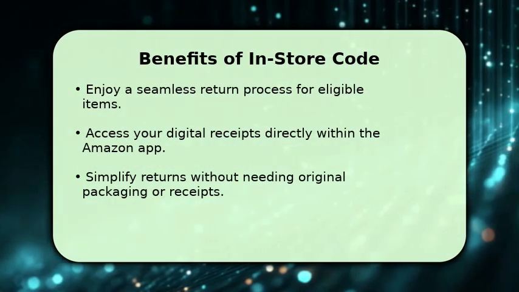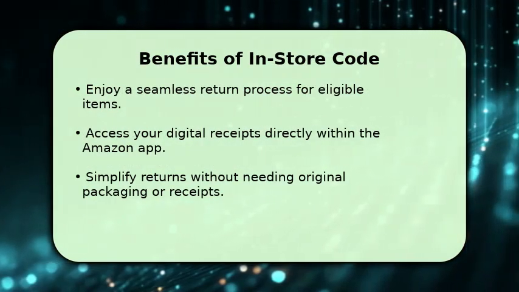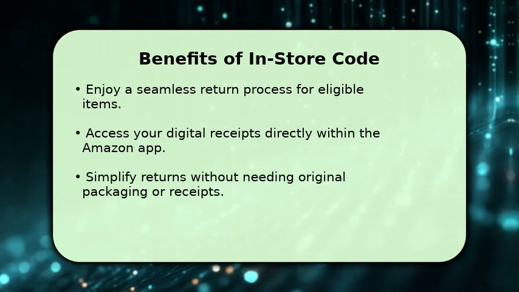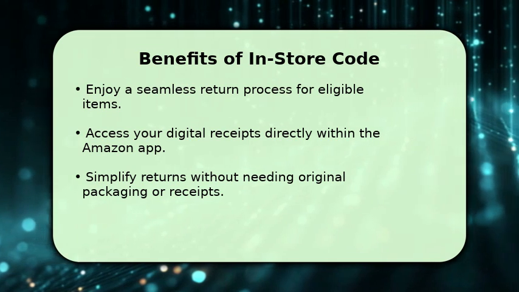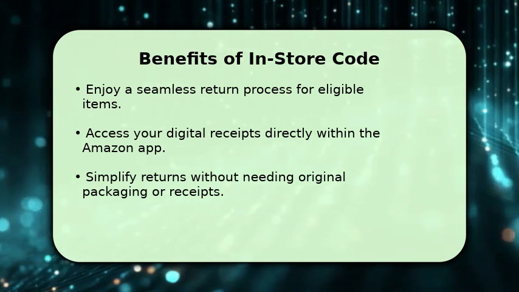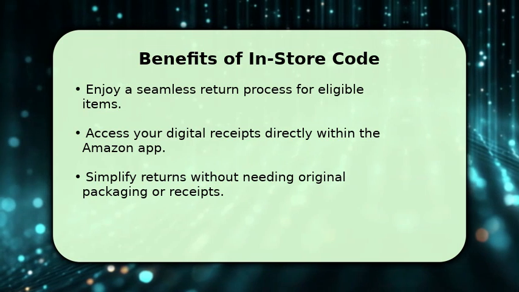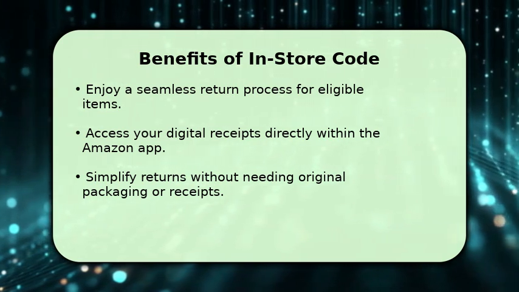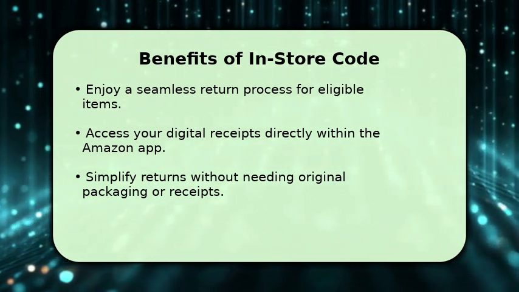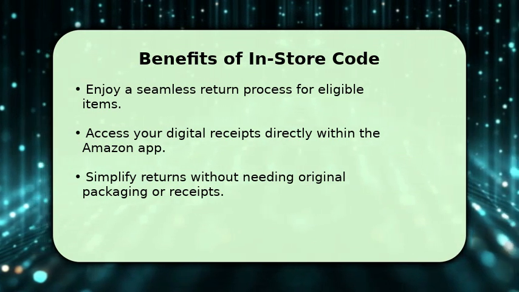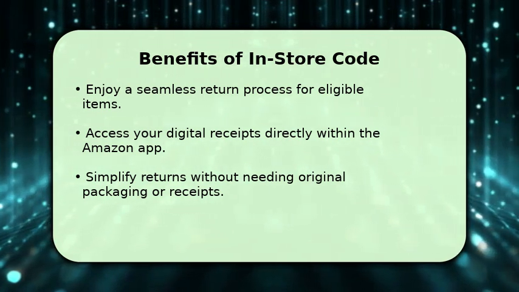Using your in-store code offers several fantastic benefits. Firstly, it enables a seamless return process for eligible items, often without needing the original packaging or a physical receipt. All your digital receipts are conveniently stored within your Amazon app, making tracking purchases effortless. This feature truly simplifies managing your shopping and returns.